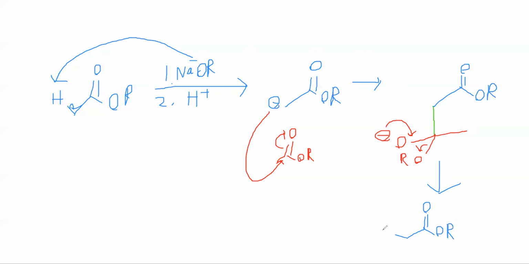And what you end up with is this. And this looks like our product because this is what our product was. But the problem is what we just kicked out, that OR minus, this is an alkoxide. It's a strong base. This beta keto ester, as long as there's still an alpha proton here, which there is in this case because there's still protons there, these are very acidic because they're alpha to 2 carbonyls. So the strong base we just formed is going to take that proton, and we're going to form an enolate.